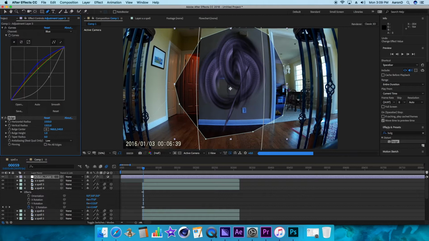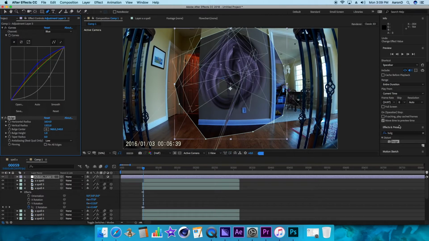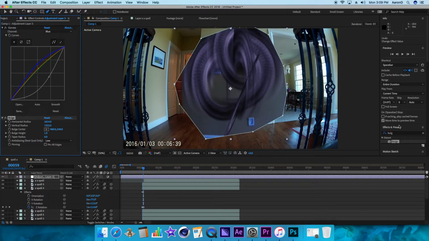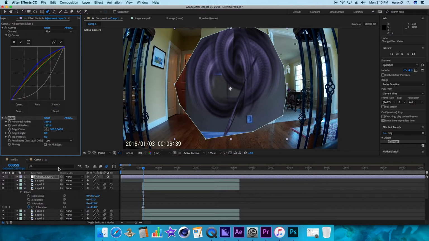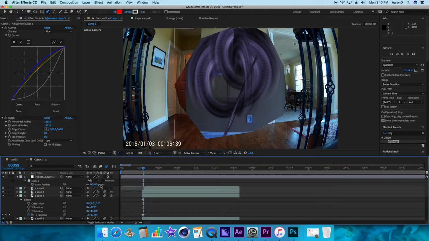Then just add a bunch of bulge to it. Make it pop. Add less of a bulge. Bulge height down low. Small. And then just feather the mask. Feather it.